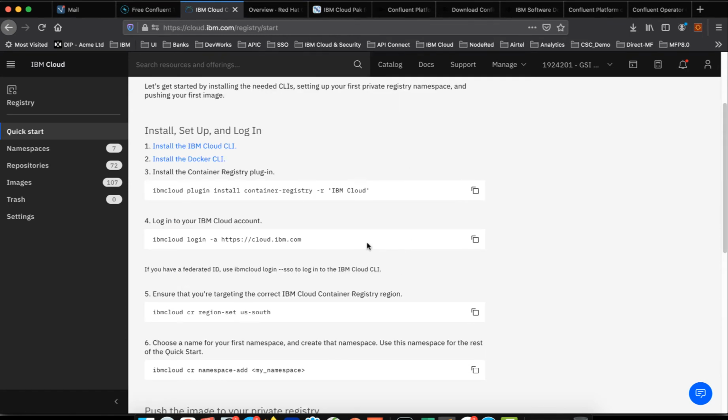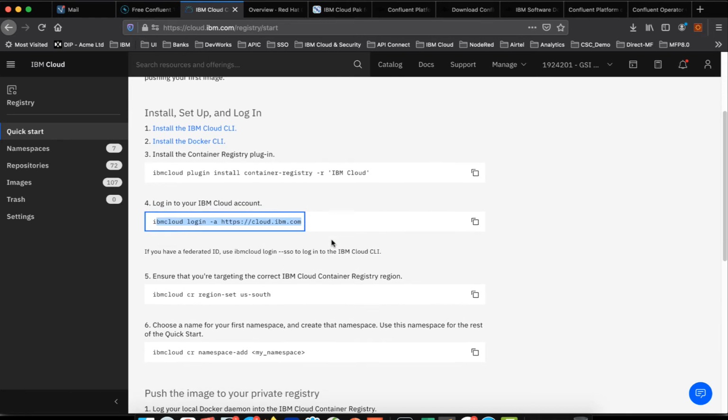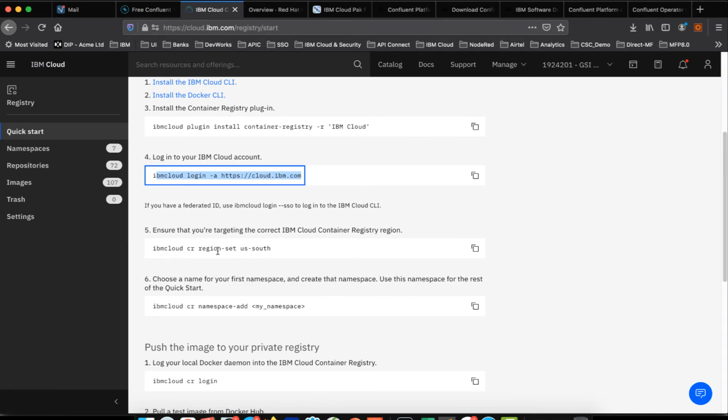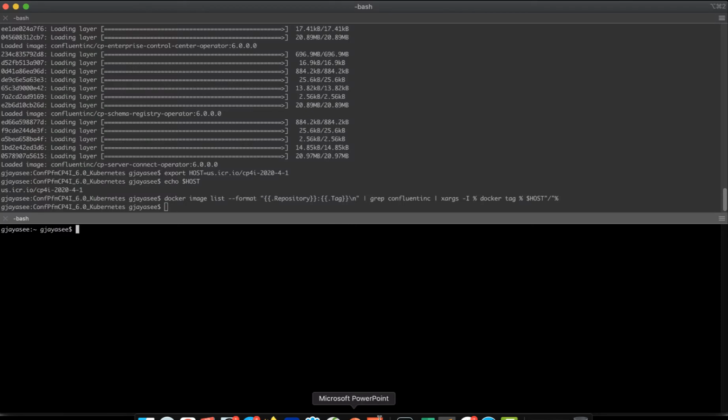For more clarity, let me show you this step also. Maybe this would help you to understand it better. I have already completed this. So now I'm going to set my container registry region to this, because I know my OpenShift cluster runs in this specific region. So I'm going to set the region.